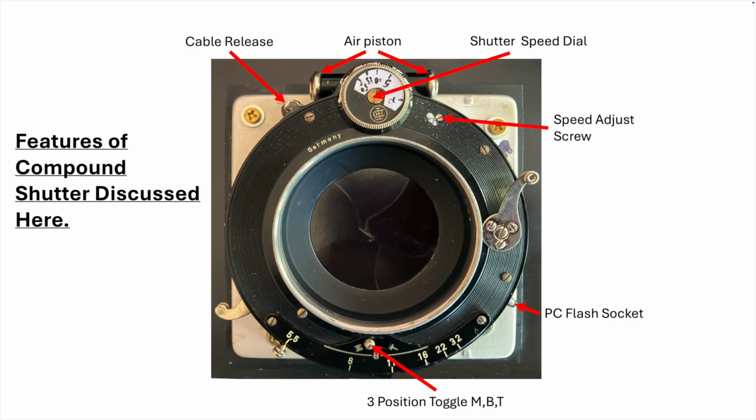There are 3 unconventional features on a compound shutter. You can see the M, B and T positions at the bottom. In the M position, the shutter is in the conventional state, i.e. cocked and released with the 2 levers. The B and T functions are operated purely by using the shutter release. The cocking lever must not be used, otherwise the shutter will be damaged.